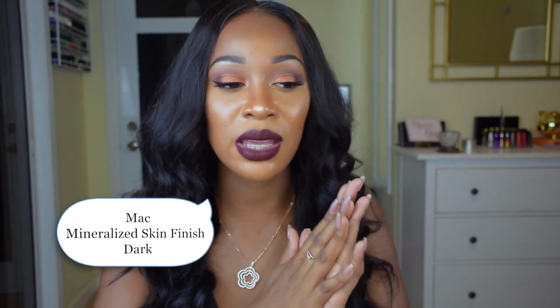I used a setting spray, but I didn't necessarily need a setting spray. It combined with the powder that I used to set my face and just made a good overall finish. My flash test photo is from when I recorded this foundation review another time, and I just didn't like the way it turned out, but I'm just going to use that photo as reference because I forgot to do the flash test this time when I filmed it earlier.